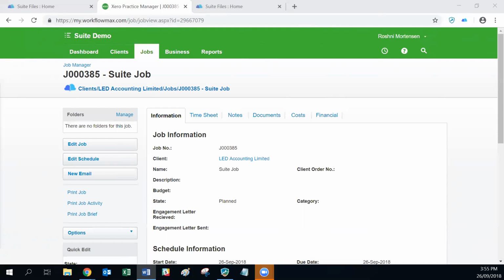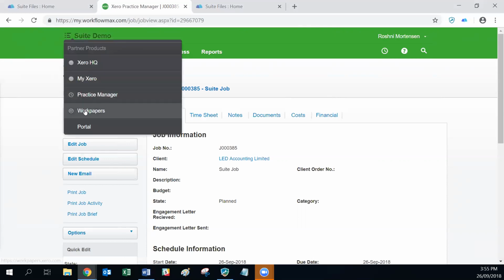So you can also export and print things like work papers and reports into your SuiteFiles site. So again, this is a functionality that's offered by that Chrome extension that you see in the top right corner of your screen. So it's important that you have this installed for these functions to work as well. So we're first going to have a look at work papers. So if I just jump into my work papers site.